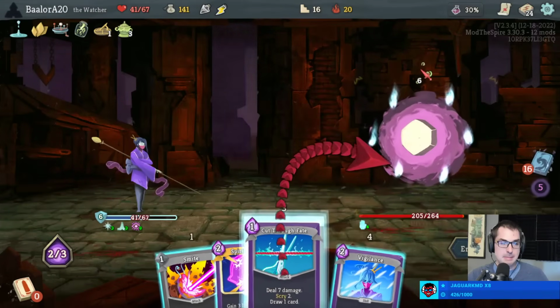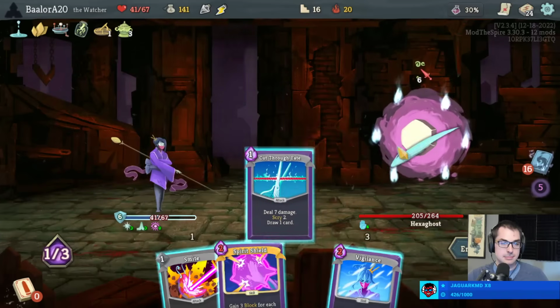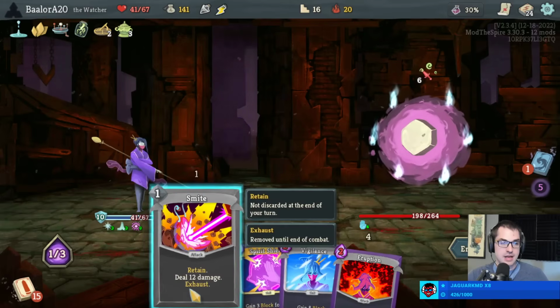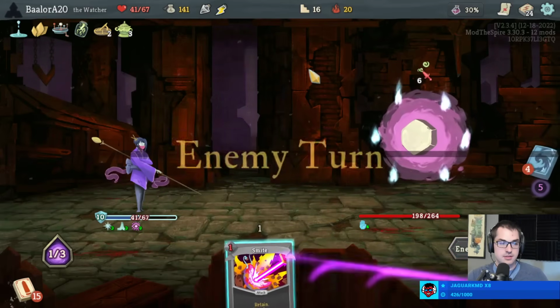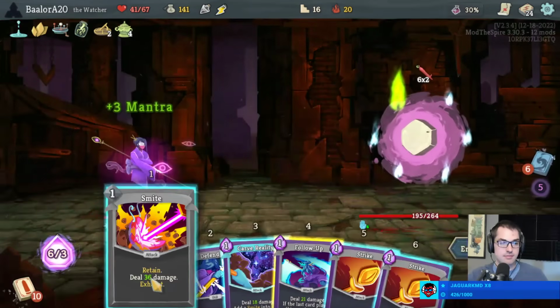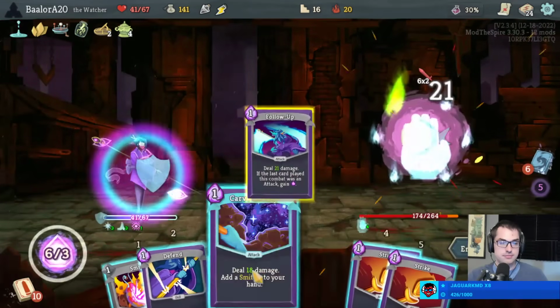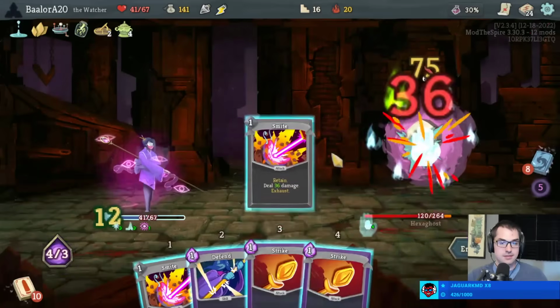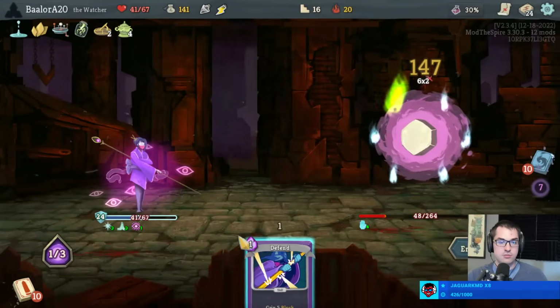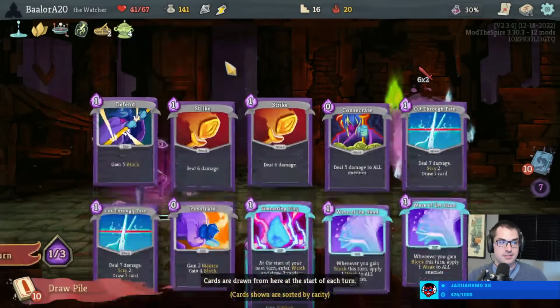Next turn, we're Divine. Not going to play this for now, because it would be triple damage next turn, even though I have an energy floating here. Triple damage. The power. Boom. Look at that. 147 damage with our Divinity turn. Good stuff.